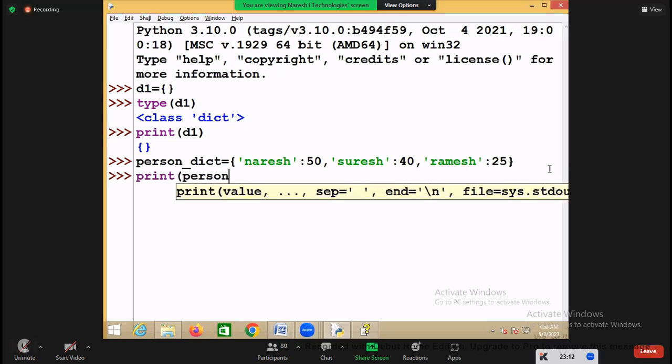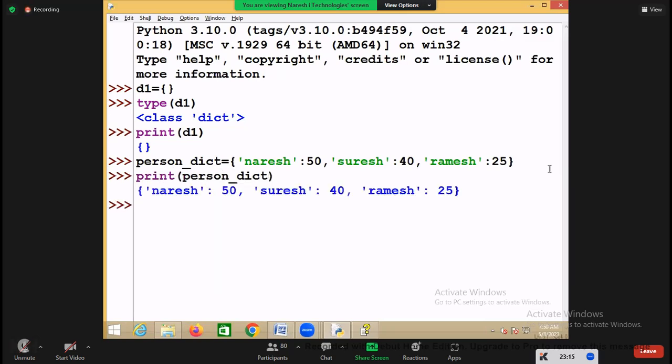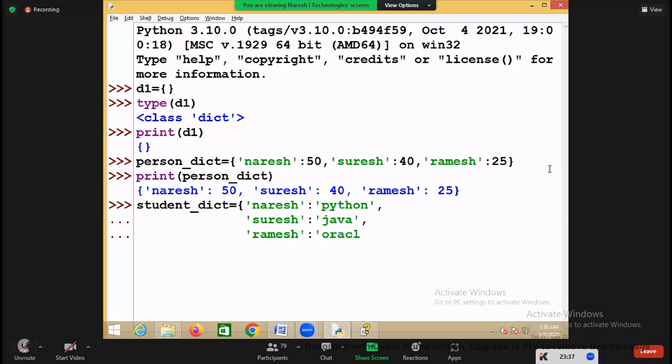Now, the key must be unique. Suppose you take a student dictionary. It has the name of the student and the course of the student. Name is a key and course is the value.